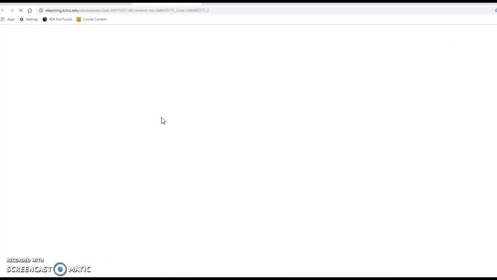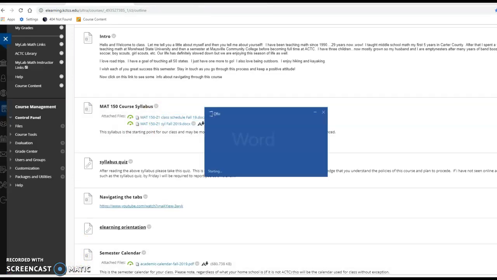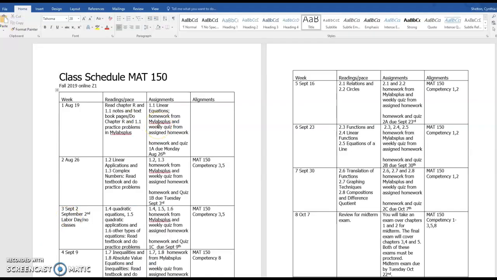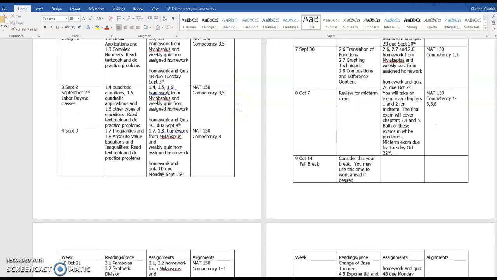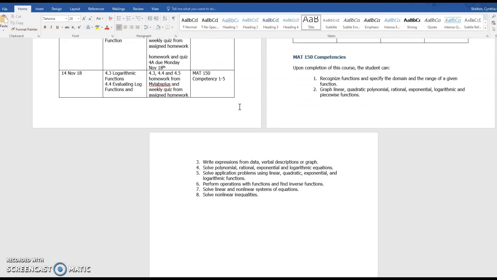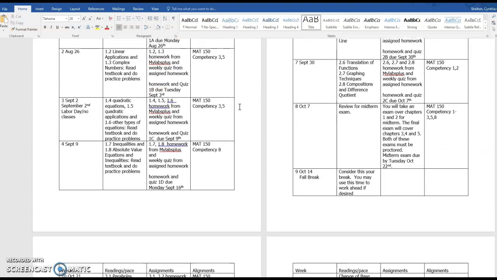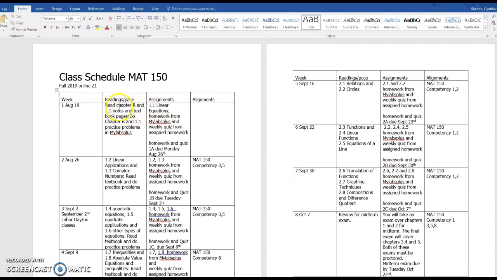I am going to click on the class schedule with you to show you what that looks like. If I were you, I would print this off. Or at least know it's there and make use of it. It is a handy way of seeing what's due when and seeing the overview of the course. I've tried to put all the details I could think of here for you. So this is the main outline of the course. So we'll be starting. Let me just talk you through this.